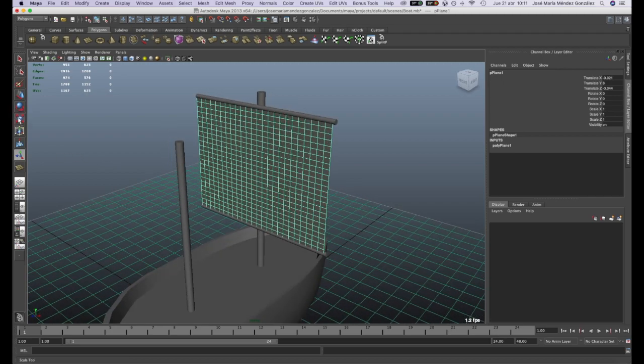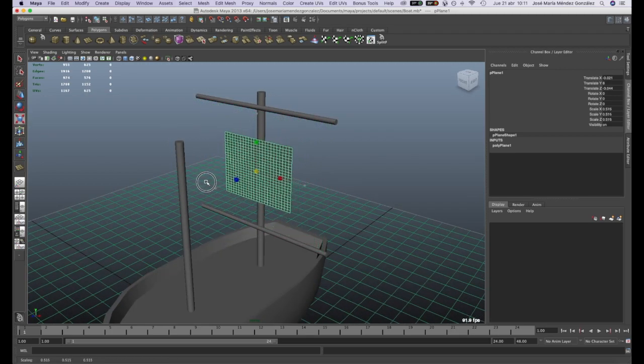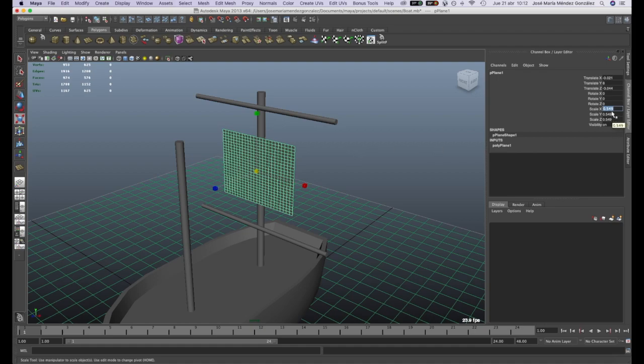In case you need to scale the plane to adjust it to the shape of your boat, remember that scaling the plane doesn't actually change the vertex positions in the mesh, it just changes the scale of the transform. When you export this to FBX, this scale will be transferred to the transforms in Unity. So if you're dealing with a physics simulation of any kind, especially with cloth or other deformable objects, having non-unit scale can complicate the setup.